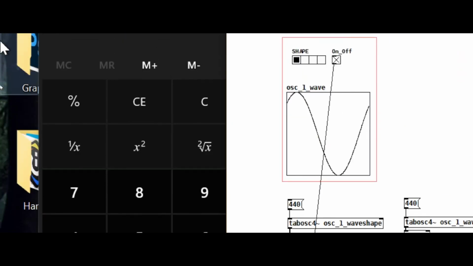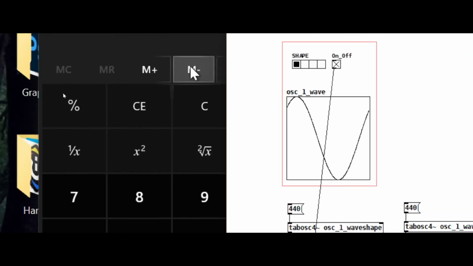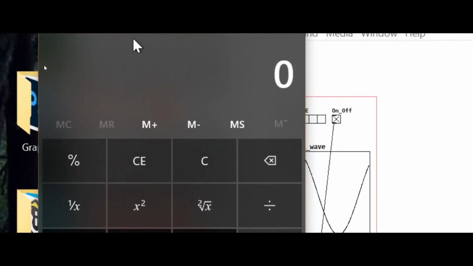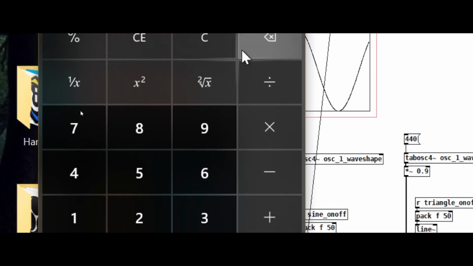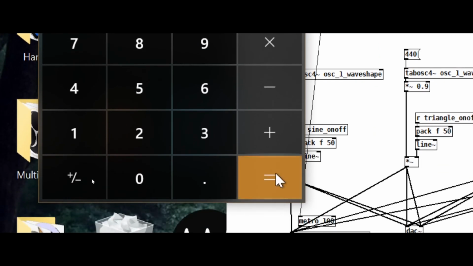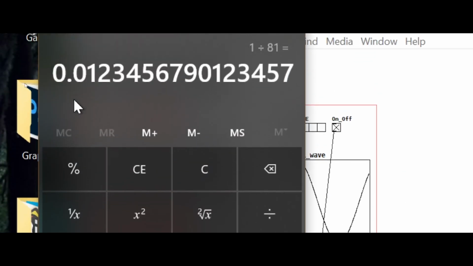1 over 9 squared is 81, so 1 divided by 81. First of all, clear what's here. 1 divided by 81 equals 0.01234.